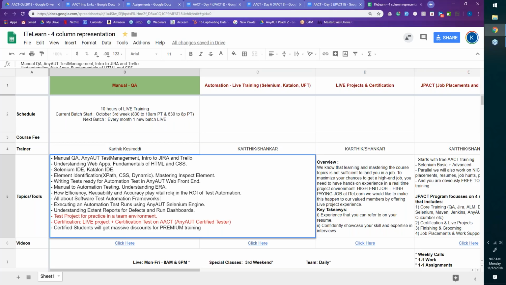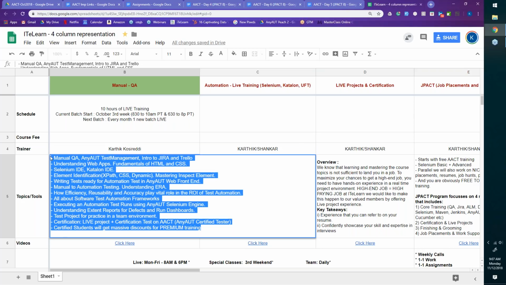The second thing is when you put this detail in your resume that I've been part of AnyAUT certification, you have to mention what is the certification. So you're adding a lot of keywords to your resume, to your project, describing this is what we have done. That is where the certification will have a lot of value, team. When you sit in an interview and they'll ask you, what is AnyAUT certified tester? How did this come to you? You can mention about the fact of what this tool is, how technically it works on automation using Selenium, and that becomes your interview discussion point.